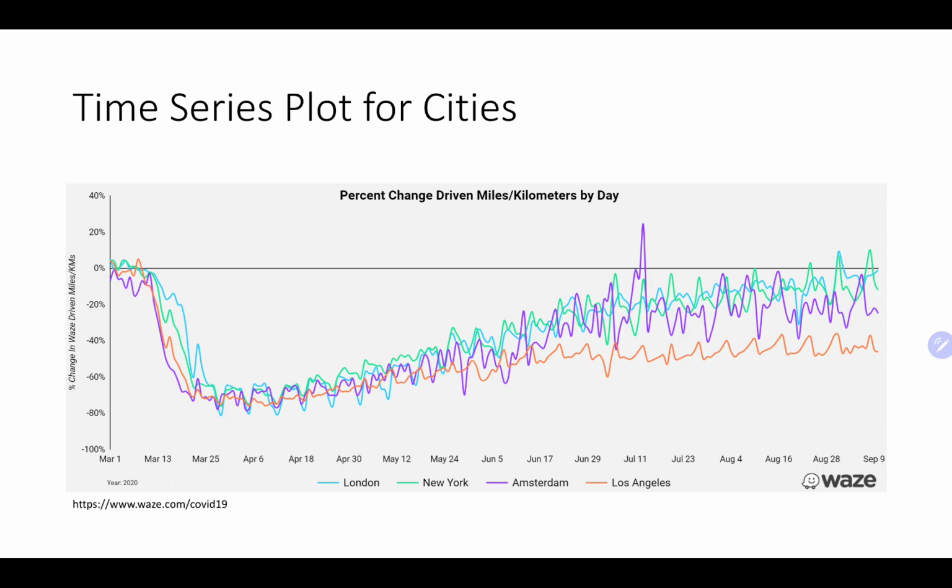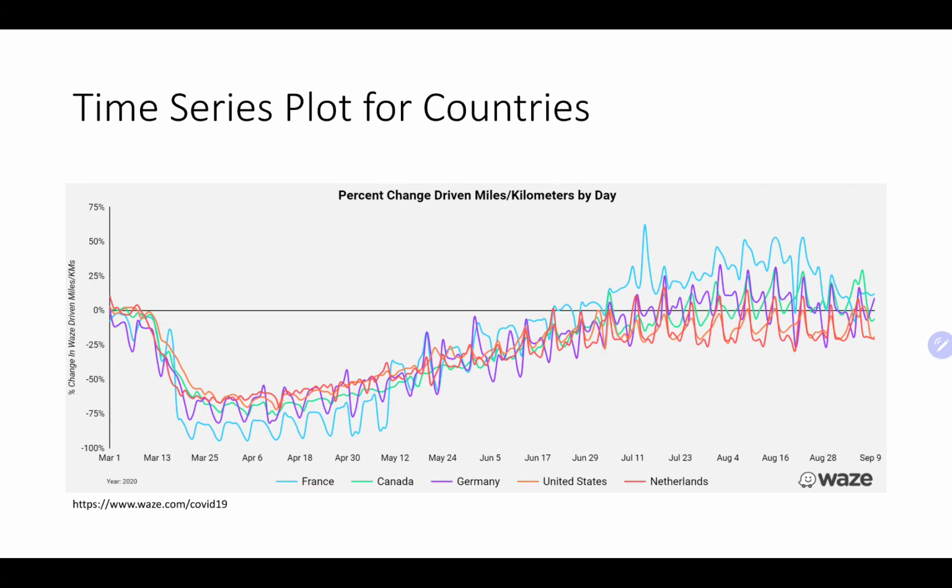The pattern here is really important, because when we look at the table of values, we cannot really see this pattern. But here, for example, we can see the percent change in driven kilometers or miles in different cities, and you can see the clear impact of COVID, how it drastically decreased through that period and then slowly increased after that. You can see some of the cities recovered better, some of them less, and this behavior is nice to see by creating a simple time series plot like this.